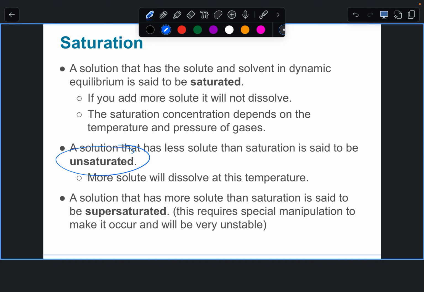The only way you can really know if something is saturated is if it has solid at the bottom. So you can never quite be sure unless you've put in enough that all of it's dissolved and there's leftover. And if there is leftover, you know that it's saturated. If you mix it up, you shake it up, whatever, no more dissolves, there's a little bit of solid left at the bottom, then you know the solution is saturated. It's got as much as it possibly can hold.